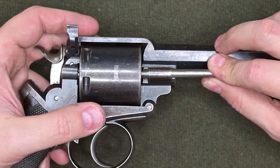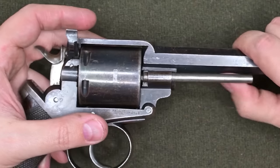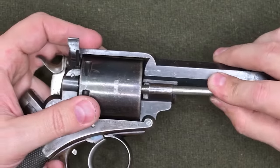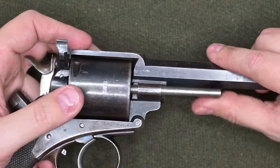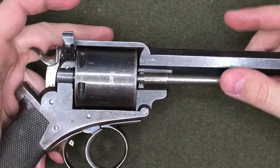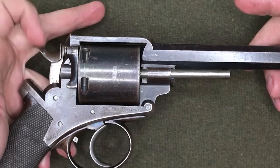If you do it right, you should feel a click, and it should lock into place, although not perfectly because this has some age. Let me see if I can get to that spot again. There we go, right there. Now it should hold, but this gun's been forced over the years by people who didn't know any better. In this position, it serves as a safety.